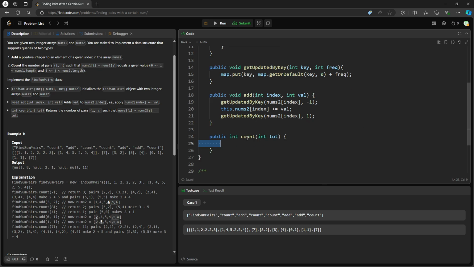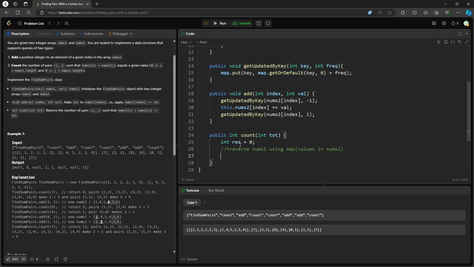So how about the count? The count is based on what? You want to traverse nums1 using the map. The map has the values in nums2, right? So int result equal to 0, return result.